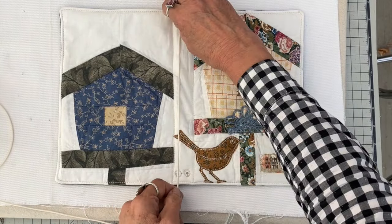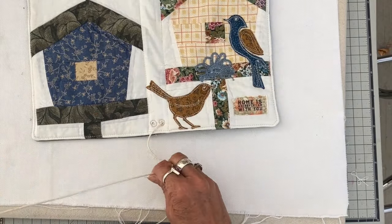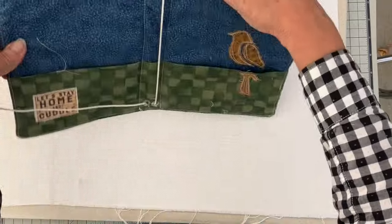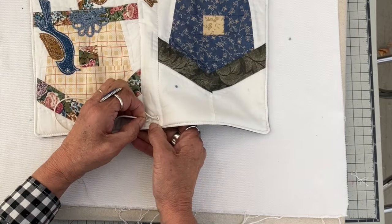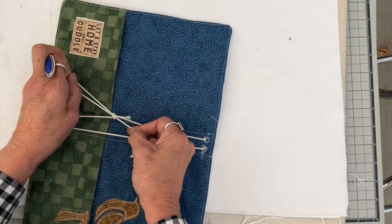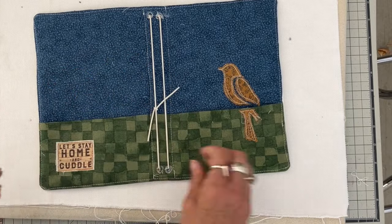I'm using a two-millimeter elastic cord and just threading it down one hole and then the other hole. On the back side you'll see most of the cord, while very little shows on the front side — the spine of the little journal. When I tie it I tie it quite loose, so you've got straps that you can tuck your little booklets underneath, and you can add or remove things really easily.